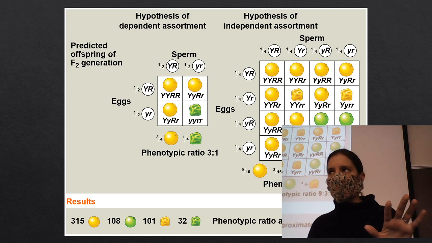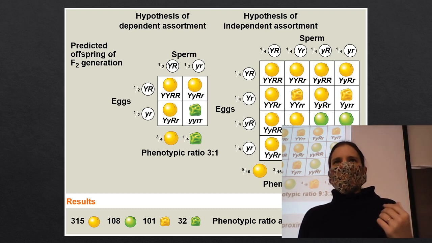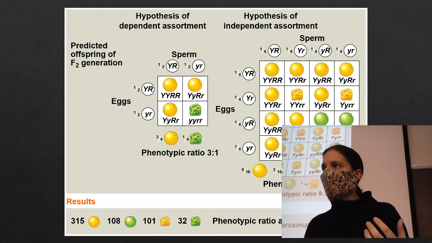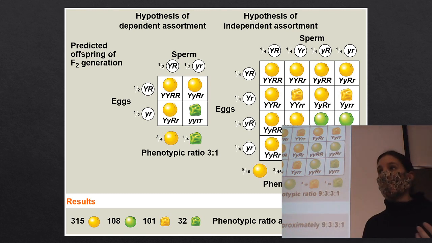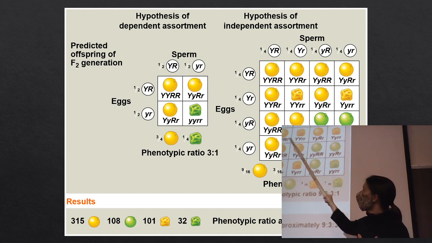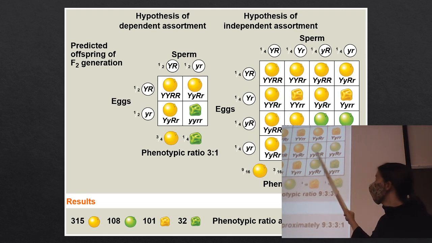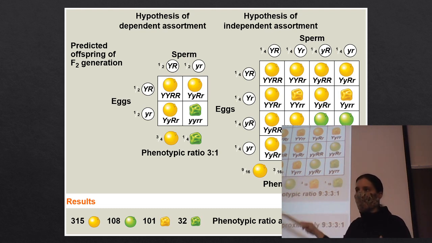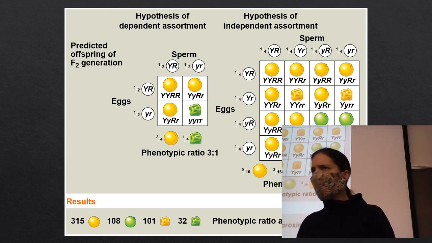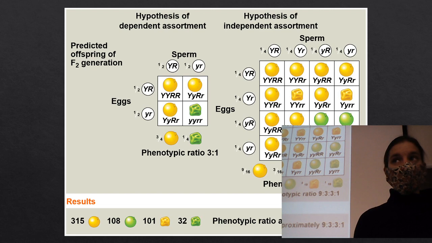People doing okay? It's worth mentioning that just because there are a lot more yellow peas than there are green peas, does that mean there are a lot more dominant alleles than there are recessive alleles? No, there aren't, right? It's just that dominant-dominant and dominant-recessive both show up as yellow, whereas the only way to see green is if you got the recessive from both mom and dad. Is that okay? But everything's still equally likely here with this kind of cross. We're good? Woohoo!